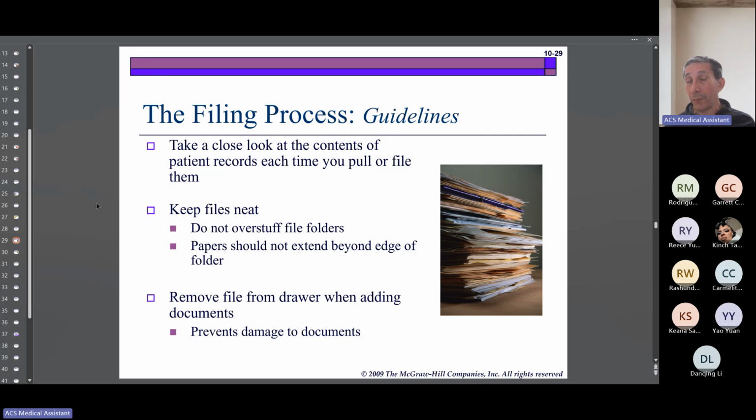So if one of those papers got lost or missing, or it gets damaged, wet, torn, ripped off, or we just discarded it thinking it was not something important, that it was scratch paper, that's going to create a problem. So for that reason, we have to keep everything organized, neat.